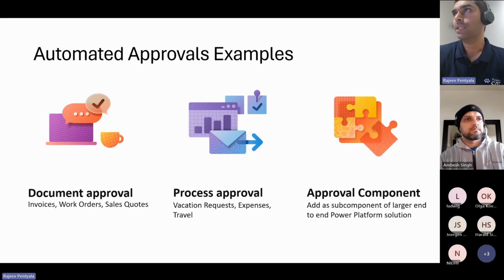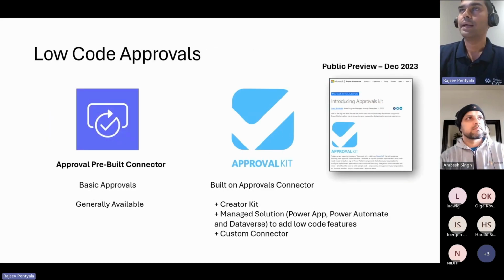And finally, the third thing is the approval component. This is a component you can put in your flow in the typical orchestration model and make the whole approval work. Anyway, if things are not clear at this point in time, don't worry, because we have a detailed demo coming up, so you will understand what I'm talking about. Moving to the next slide.